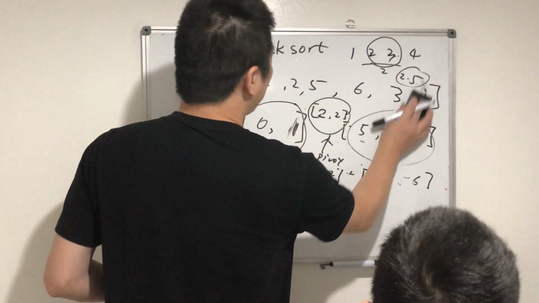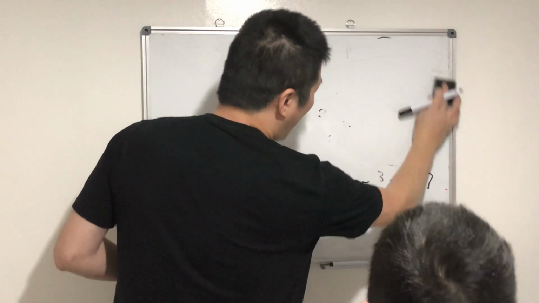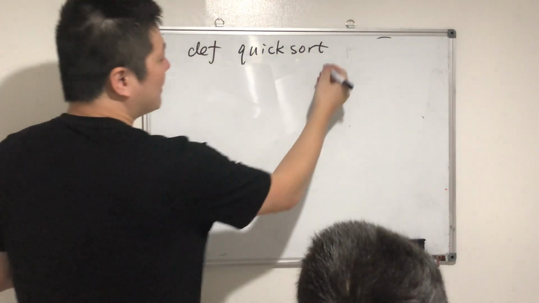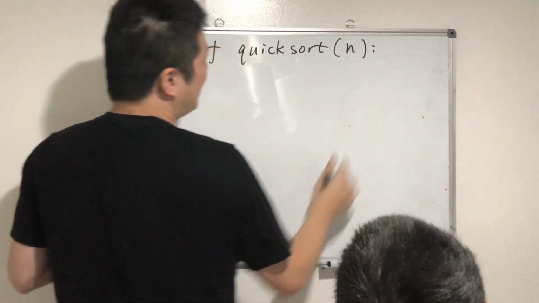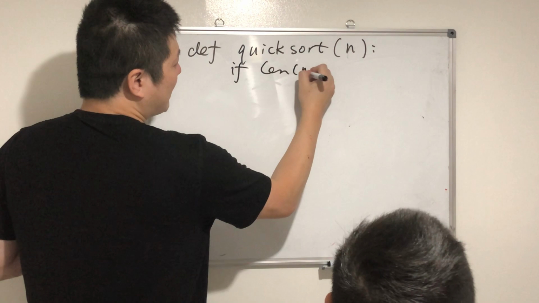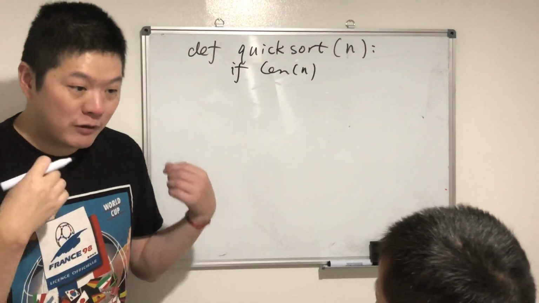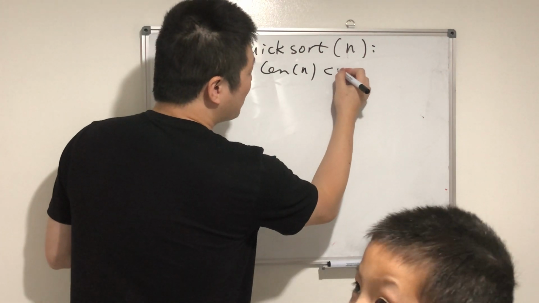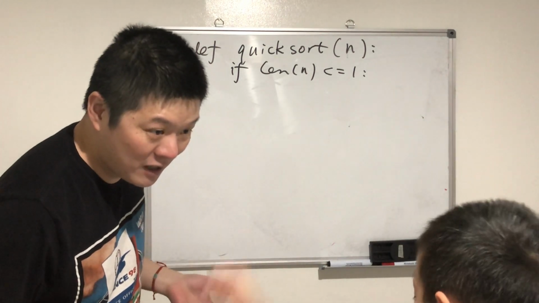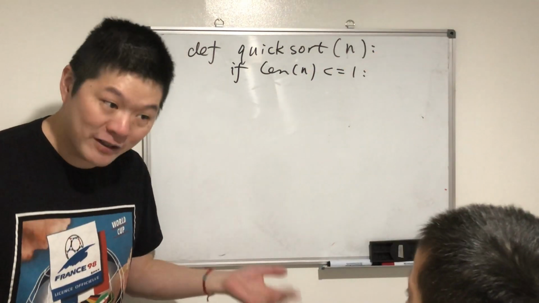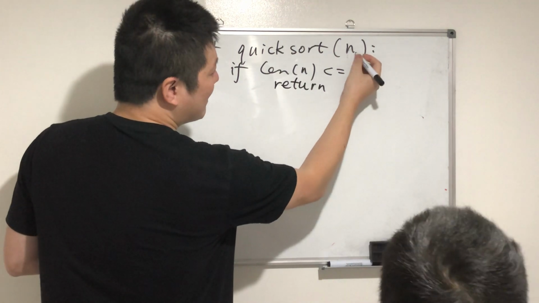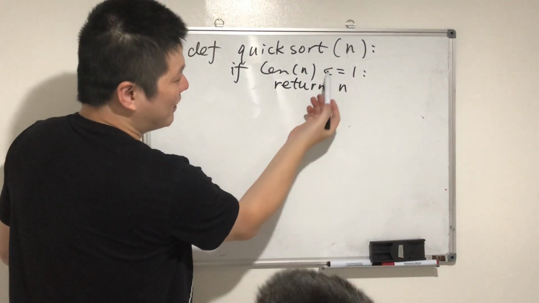Okay, so now I'm going to implement this QuickSort. Can you help me if you can? Define QuickSort, let's call it numbers. So now what do we check? First of all, if the size of the numbers we want to sort is smaller than or equal to 1, what do we do? If it's just one number or nothing, we just return it, right? If it's one number, it's already sorted. So return what? N. N, because the size is smaller than 1, then we return it.